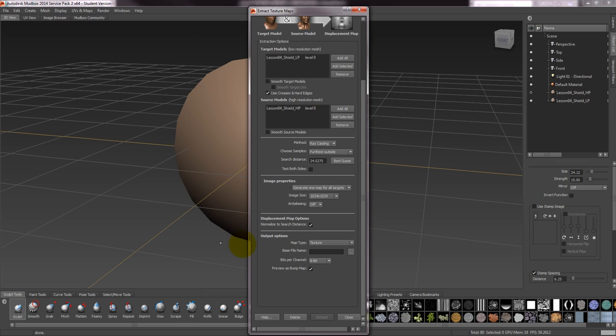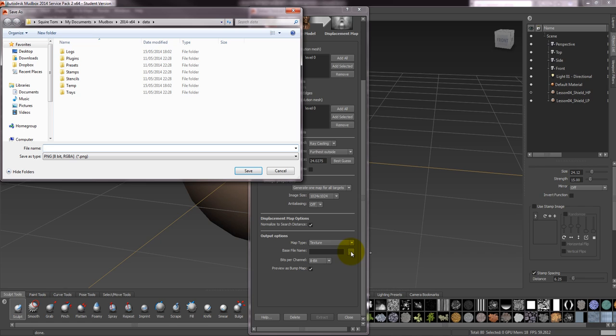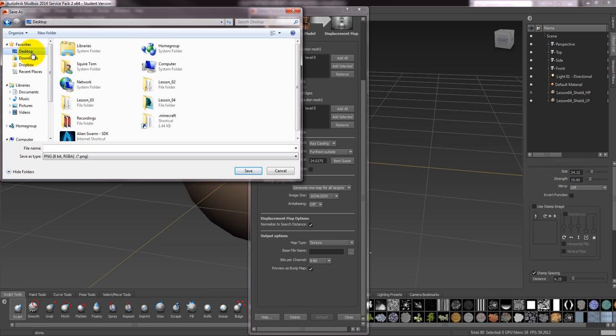The last section we have is our output options. The first drop-down is our map type, and we're going to leave this set to texture, as ptex is not a widely supported format as of yet. The next one is the file name and saving path, so let's click on this box to open up the save window. Again, I'm going to be using the desktop.